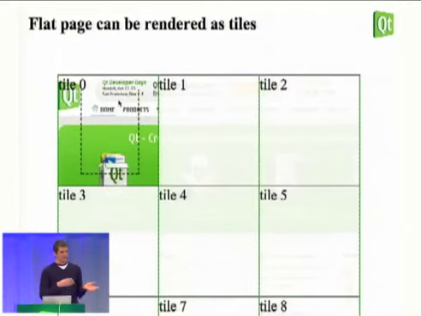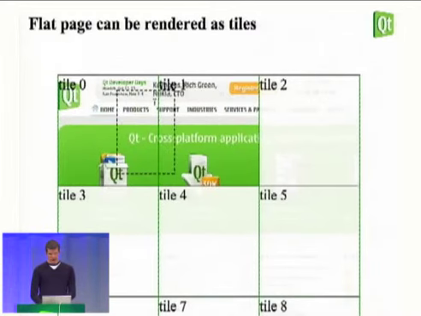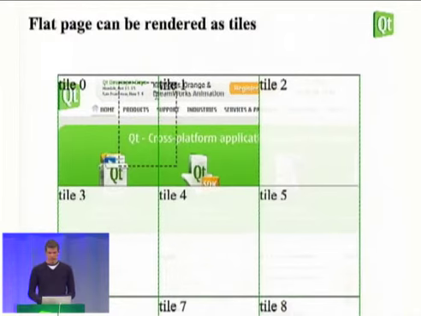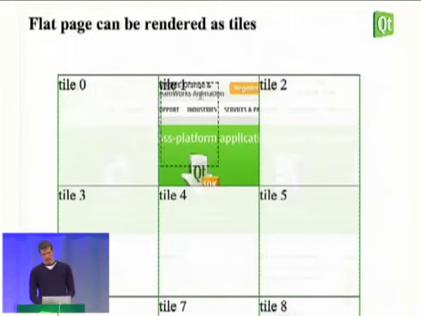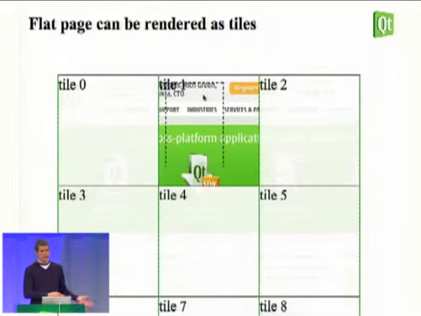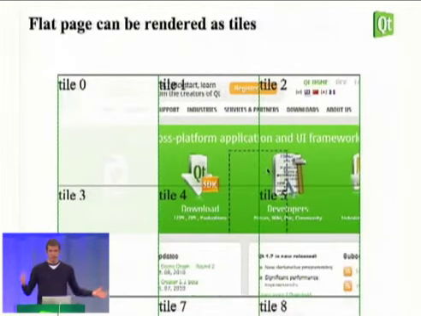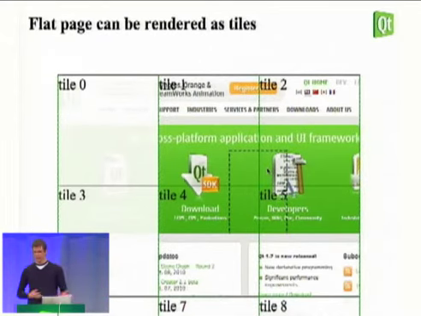Now, what happens when you move from one part to the other? We just render the next part, and then you have two pixmaps. We just show the area on screen, and it's super fast. So there I have two pixmaps in my cache, and as long as I move over those two areas, I don't have any rendering. Now when I go to the next tile, we can drop the previous tile to save memory. And that's just the principle to render the page. You render what you have on screen, you render a bit bigger, those tiles, and then it's super fast to do rendering because you just have to take a pixmap and put that on screen.